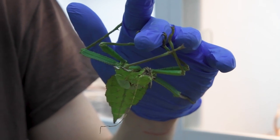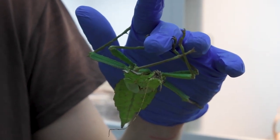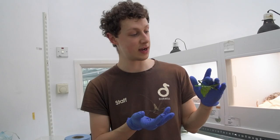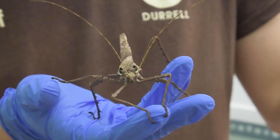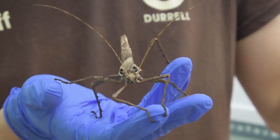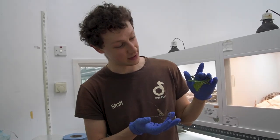These guys are from Malaysia and they'll live up to two years in their lifespan. They're herbivores — they eat just leaves from plants. For example, we give these guys some bramble, blackberry, raspberry, anything like that they love. Strictly herbivores, only leaves. They don't want to eat too many of those because otherwise they'll eat all of their camouflage and be exposed, so they try not to eat everything if they can help it.